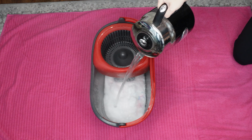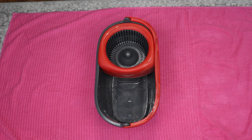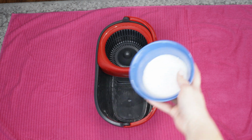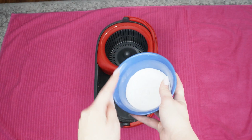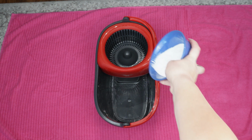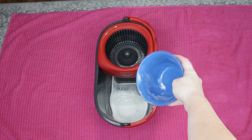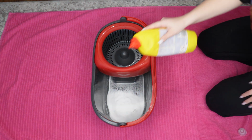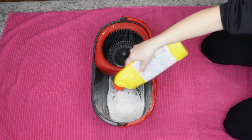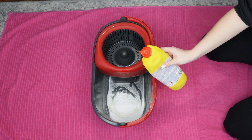A deep cleaning and disinfecting floor wash for the area around the toilet. Into the bucket, pour a bowl of baking soda. It's a slightly abrasive substance, which effectively cleans surfaces of dirt. It has an alkaline reaction, neutralizing acids and absorbing unpleasant odors. Next, add a tablespoon of Domestos. It's a substance that eliminates 99% of germs. It eradicates bacteria, fungi, and viruses.